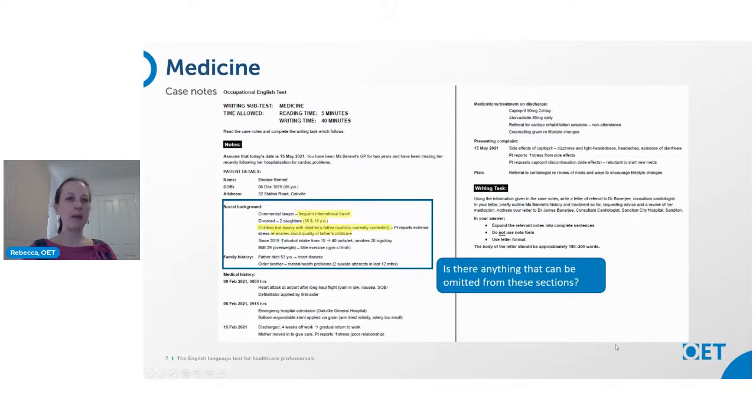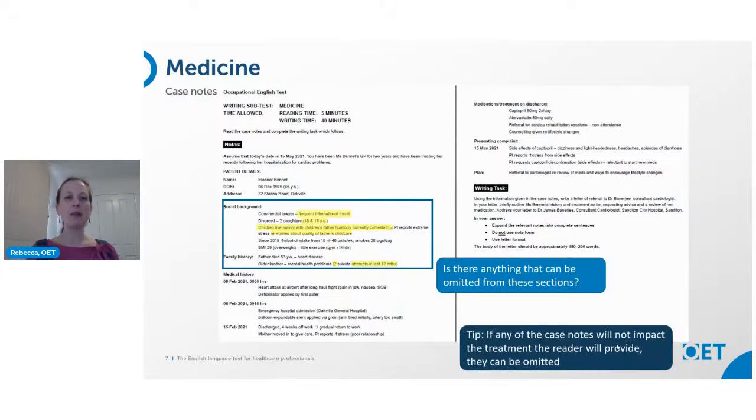So the detail of the family situation, it is important that it's causing stress, but we don't need to give the reader the specific details of the custody and the concerns regarding the children's father. The brother's history at face value definitely seems less significant because it's not heart related. But given the stress levels the patient has, the suicide attempts do become more significant. So it is a bit of a balance there with mental health, obviously. In some situations, where it's not related to the medical condition, absolutely you would leave it out. But because of the severe stress that the patient is under at the moment and the fact that there is a suicide link in the family, it's perhaps worth just mentioning very briefly to the reader. They can make their own judgment on it if you've included it.